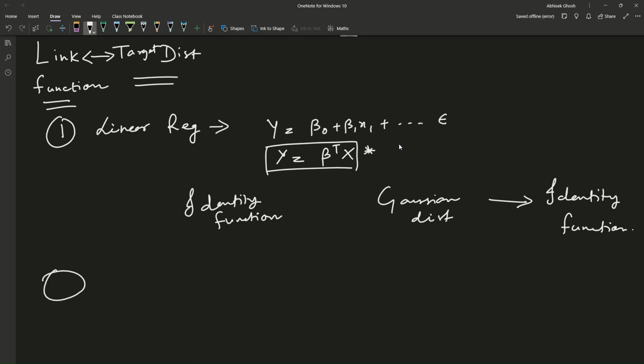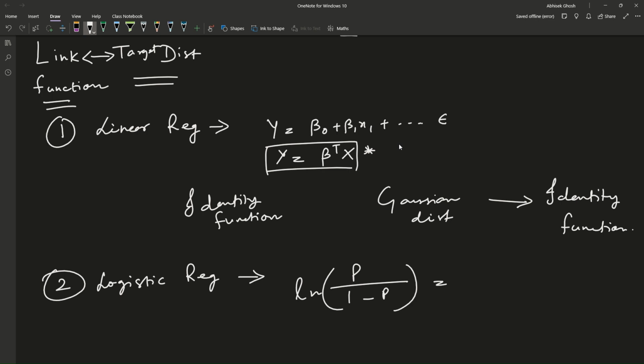Right? Let's say in the case of the binary classification problem, we use logistic regression. And in logistic regression, the expected variable is basically a log odds ratio. So I can take the natural log, ln, of the probability divided by the odds of it, and this whole thing equals beta naught plus beta 1 x1 and so on, equals beta transpose of x, right?